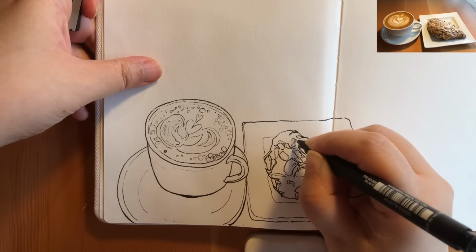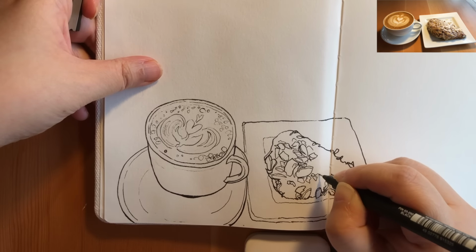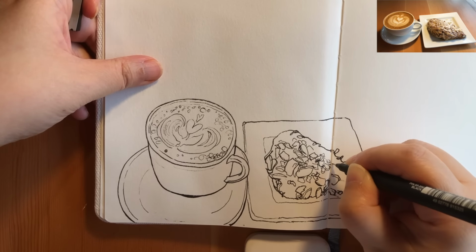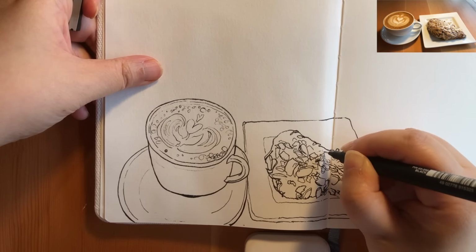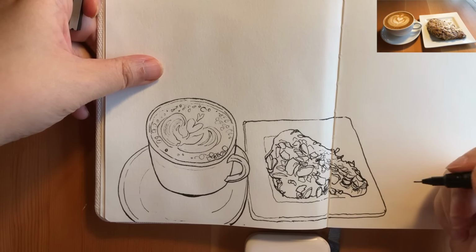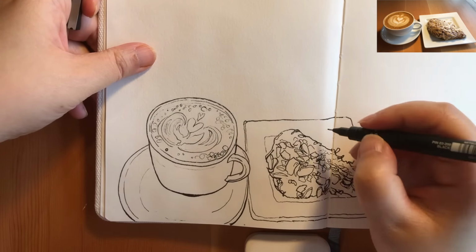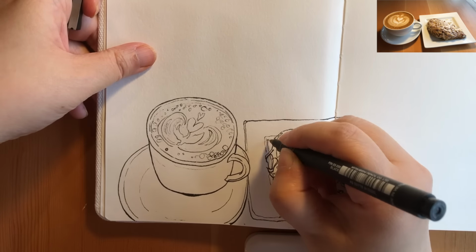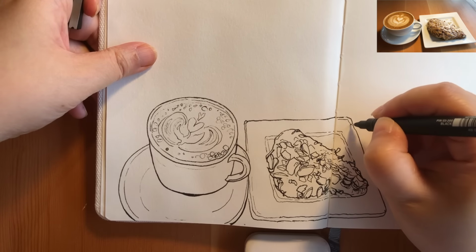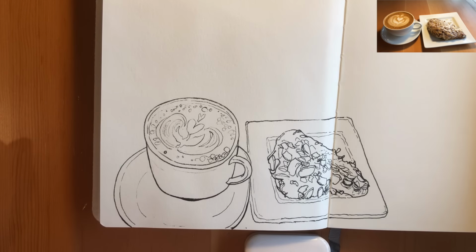Again, we don't have to draw every single piece of almond or little detail that's on an object. Just draw very quickly to summarize what we see and then add a little overlapping. If you miss a couple of pieces, that's okay. It still looks like the thing. I'm also barely looking at the paper, so my lines are very continuous and spontaneous. And yeah, that's it for the line work.